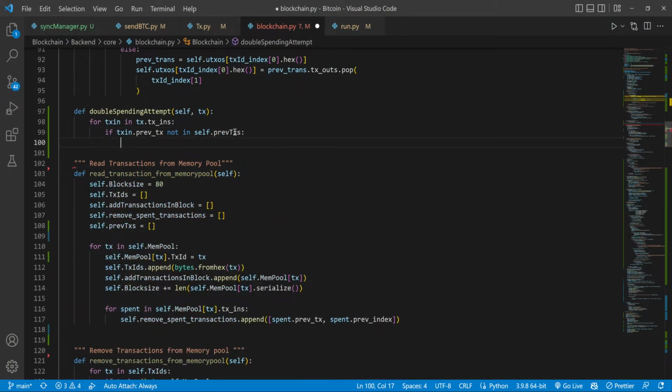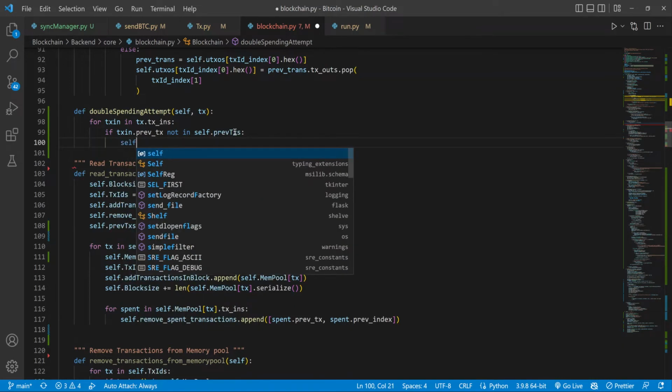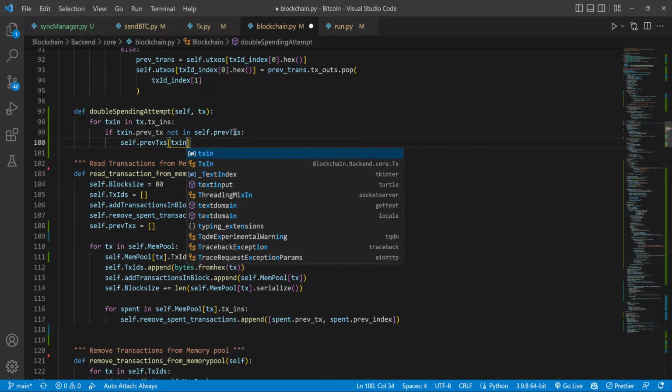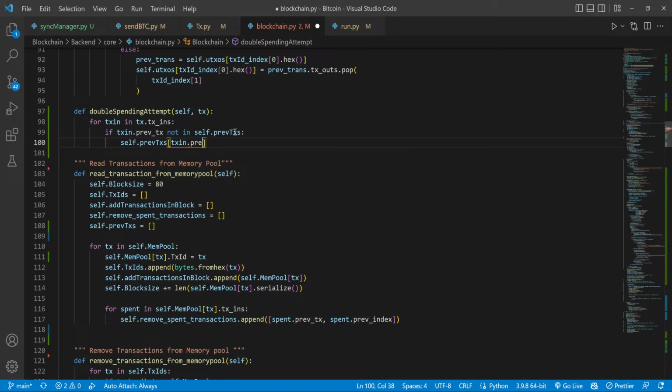If it is not there in the list, then add it in. So we can do self.previous_transactions and then add txin.previous_transaction_id.